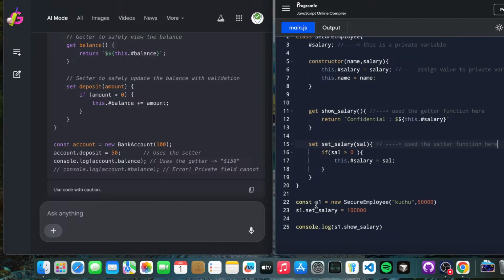Here this is a setter function, setting the value, using the set function to assign the value, and this is using the getter function. This is a call, right? Function call to assign and call, so it's somewhat like a property.